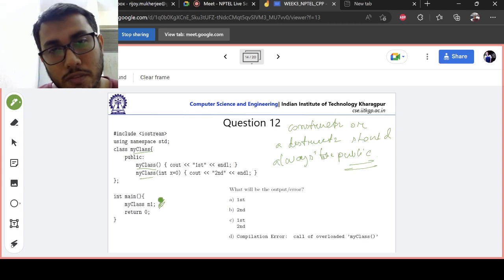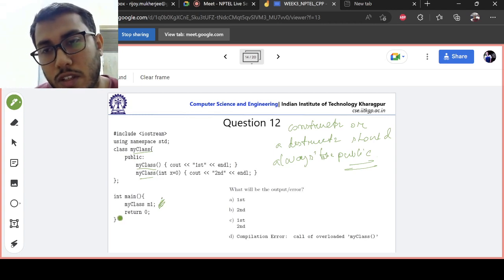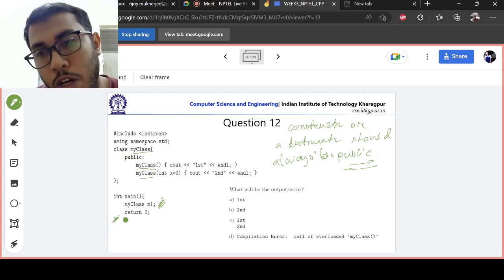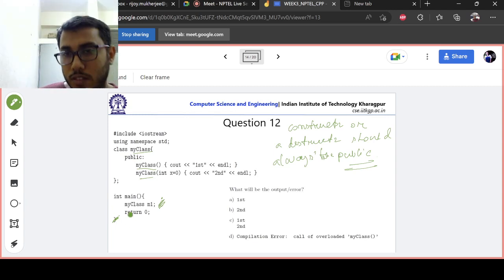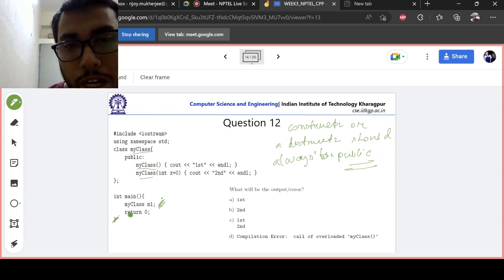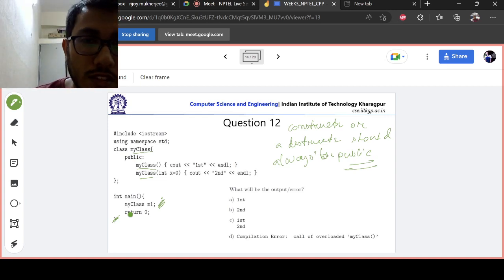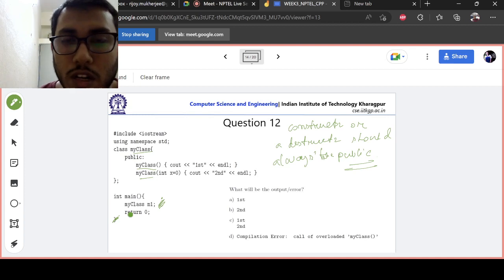Similarly, the destructor gets automatically called when the object goes out of scope. Out of scope means, suppose in this case, m1 will not be present outside this main function. So what will happen to m1? m1 needs to be destroyed. So we need to keep that also public. Otherwise, the benefit of having a constructor and destructor is futile. It will not have any benefit.